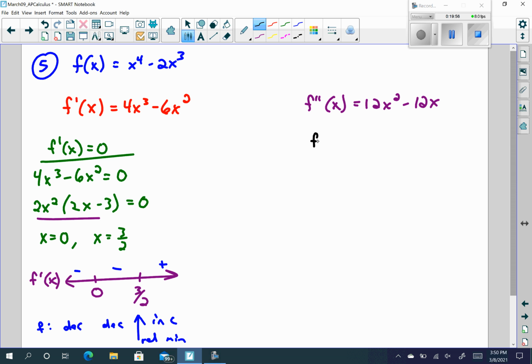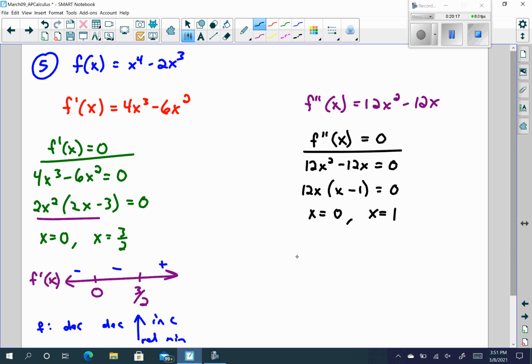Right, as I was overlooking some of your papers here, I saw, again, with the second derivative, just be careful. Some of you forgot to write this extra x here. So I'm sure if you had that in there, you definitely would know what to do. We need to factor out a 12x, and then we're left with x minus 1. So our critical numbers here are 0 and 1. So we're going to make our second derivative number line.